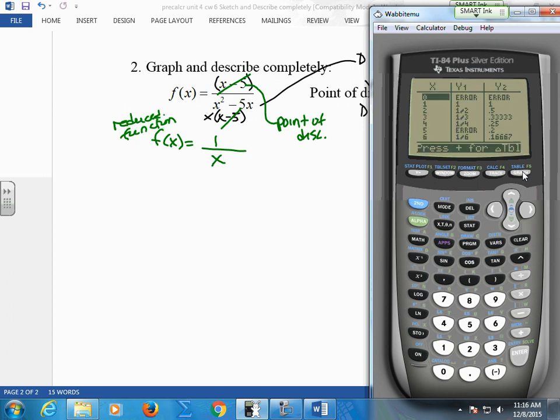So let's see. When I look at this, oh wow, this time I was able to use a 5. Why is that? Because I don't have 5 in my denominator, I took it out. So what was the only difference between this original one and my reduced one when I took out this point? I could use 5. This is the only thing that was different. That one little tiny point didn't exist in my first one because 5 was part of my denominator.